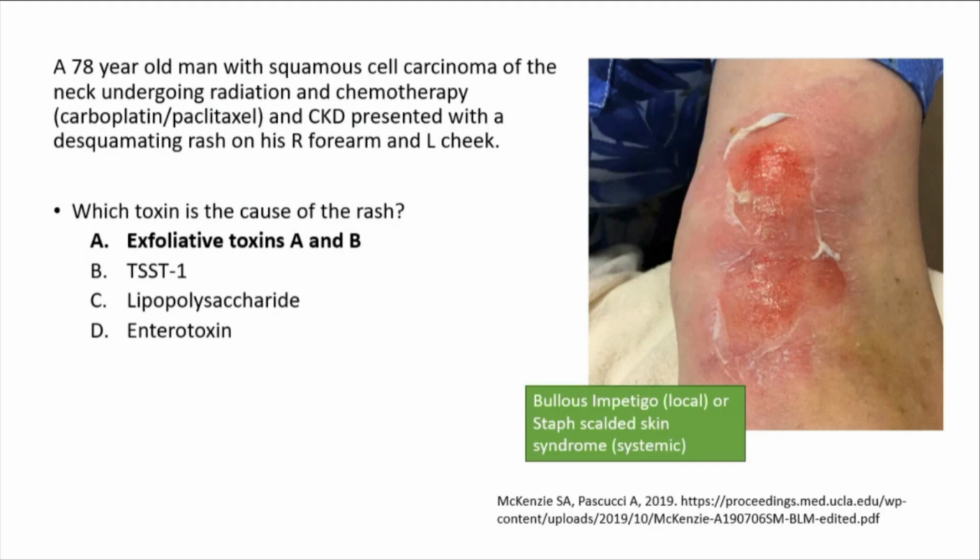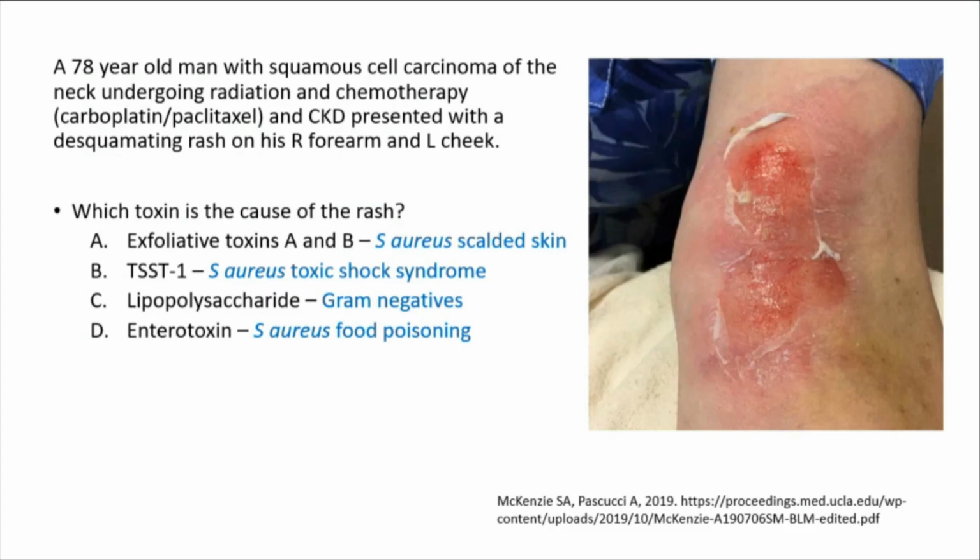I think you mentioned what B is. What does that one cause? Toxic shock. And when do you see lipopolysaccharide? Yeah, that's totally not staph at all, right? An enterotoxin, when it comes to staph, it's a similar clinical syndrome. Toxin causes your Staph aureus food poisoning, so it's already formed toxin.